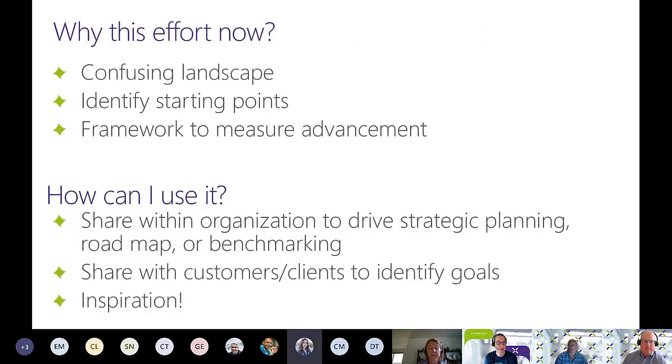So when we dive in and look at why we are working on this now, one of the top points is that Microsoft 365 is a pretty confusing landscape. There's a whole suite of tools and lots of conversations around what to use when. And when we talk about it in that way, we're really focusing on the technology, but the best approach to help drive your adoption and usage is to really focus on your outcome objectives. So the competencies in the SharePoint maturity model help you think about those objectives with clear impacts for each level.